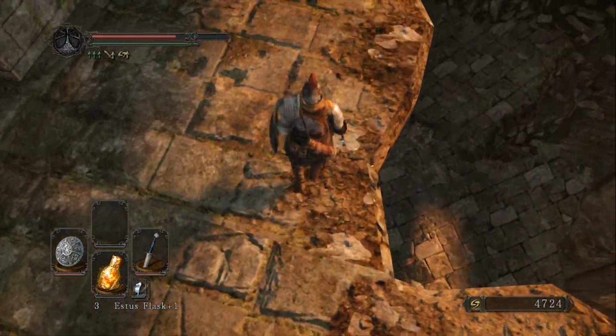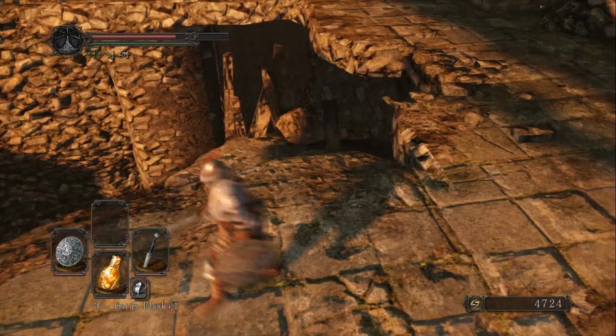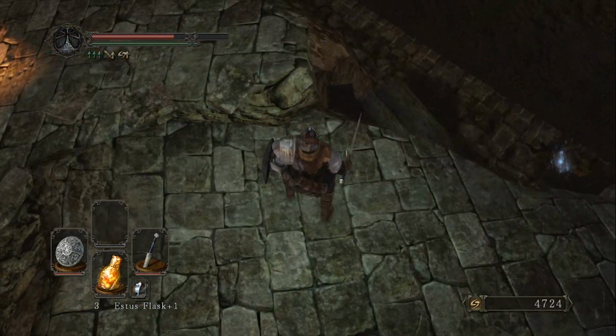And last but not least is the Drangleic Armor set. It's right after the Pursuer boss fight, so it's right here in this pit here. Just drop right down, and you'll find it on the side here. And it's really powerful armor set.